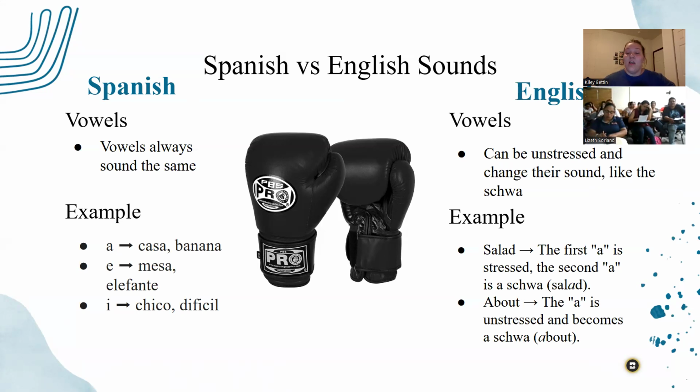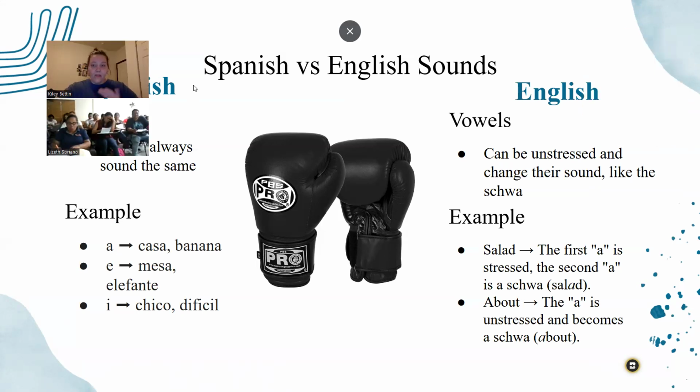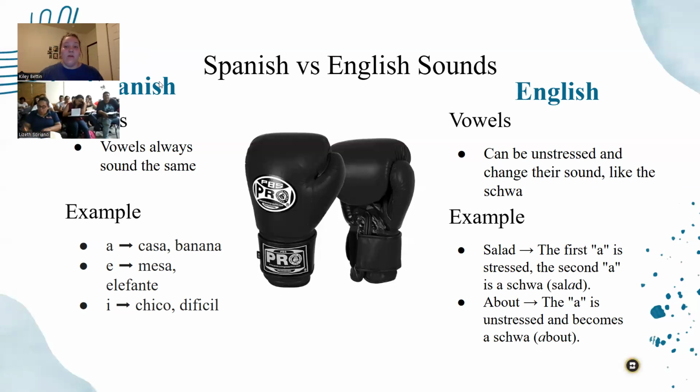And when I was talking with my professor when I was preparing for this lesson, he said that depending on what region you're in, some Spanish vowels can sound just a little bit different. But he said for you guys should be in the clear where it all sounds the same. And then other than that, we are also going to have our English sounds. So when it comes to English, the vowels can be unstressed and change their sound, just like that schwa sound that we're going to be going over today.